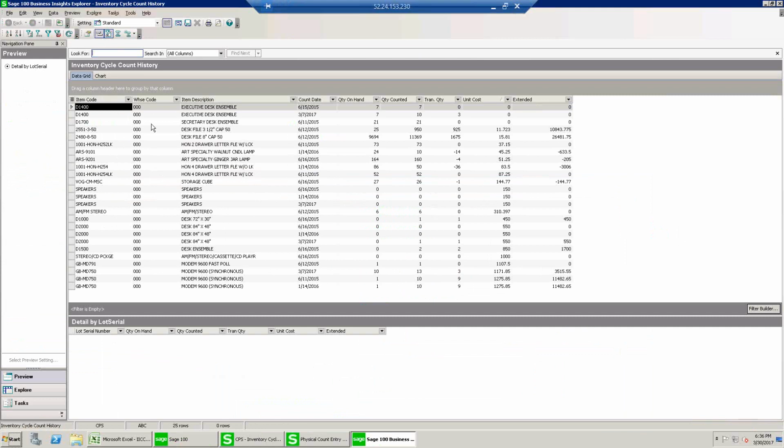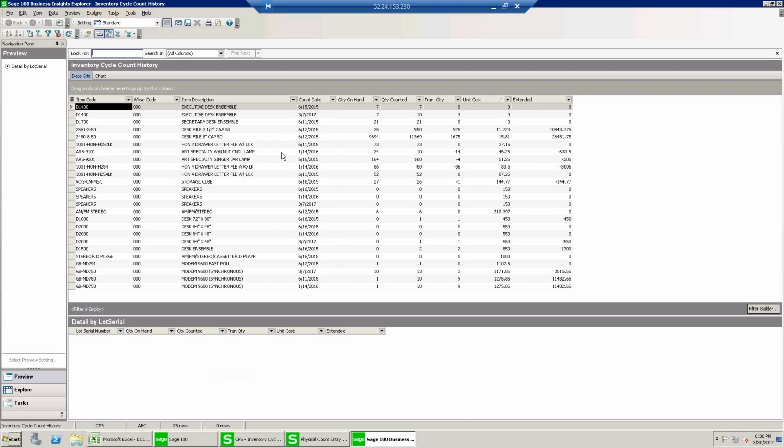So here you can look into how many items have been counted each day. What was the quantity? What was the counted quantity and the additional info? And it's completely customizable. So for those users that are familiar with Explorer, you can actually drag and drop files and use filters to analyze the data.